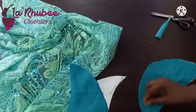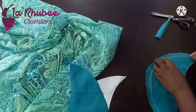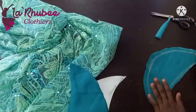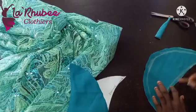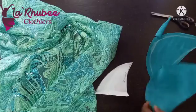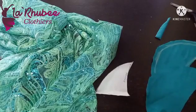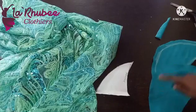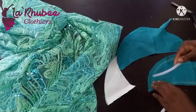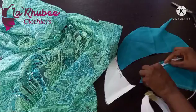After ironing your interface, mark 0.5 inch seam allowance on the edge. Mark it here, and also here — though this far end isn't really necessary since that part goes by the fabric anyway. Repeat the same on all pieces. After ironing your interface, remember to notch your tip. Then mark your 0.5 and you can start sewing. It should be facing you — it can be a bit stressful.